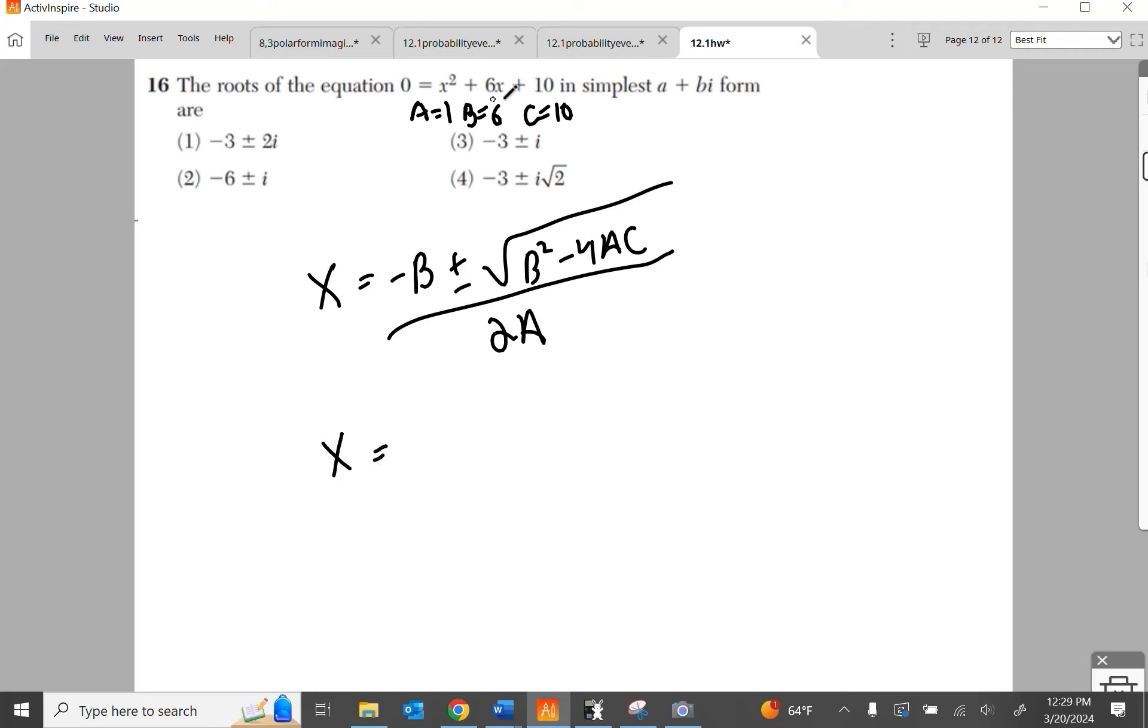Look into the trades, at least. The opposite of a positive 6 is a negative 6, plus or minus the square root of a 6 that is squared, minus 4 times a, which is 1, times c, which is 10. All sitting pretty over twice a 1. If I do the math on the inside, if I'm thinking 36 minus 40, I get negative 4 all over 2.